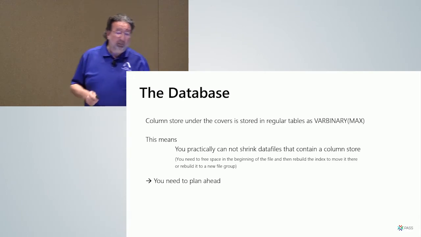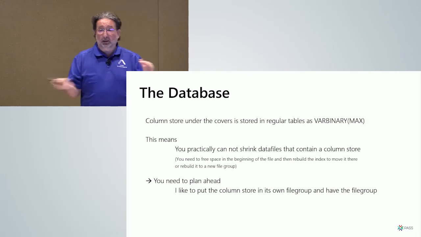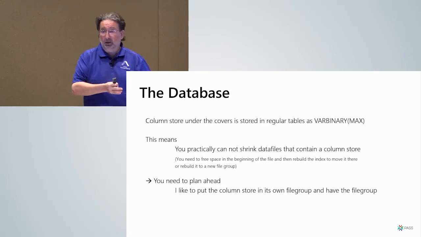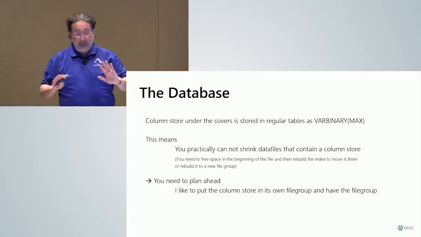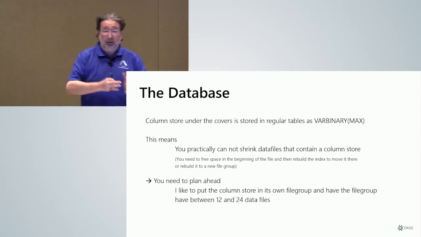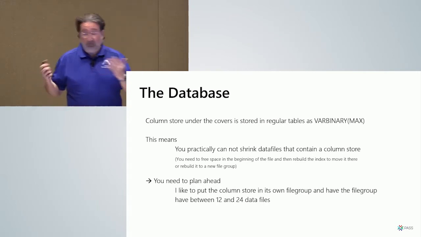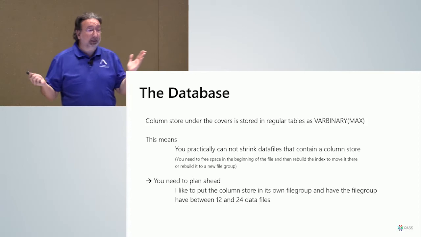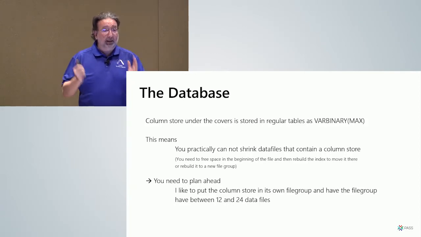So the tip is you have to plan ahead for your database. What I personally do is I create separate file groups for the column stores and put them there. So worst case scenario, they are in a bad space, but I can still maintain the rest of the database. And I usually use more files than fewer files, so they don't grow too big, so I don't have a reason to shrink them in the future. That's just a practical thing. I'm not claiming that makes it any faster or any better. It just makes it easier to tame the beast.